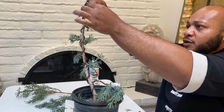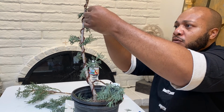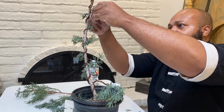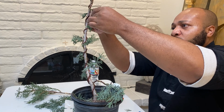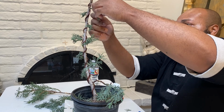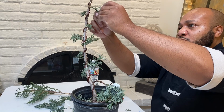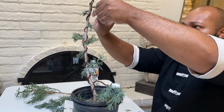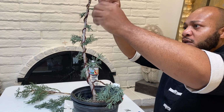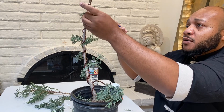This is a clear case of you're not wrapping the wire at 45 degrees. In most instances it doesn't matter, but sometimes you really do. I didn't have enough twists and turns along this soft tissue to really hold the wire like I want. So just tighten that up a bit and that should be much better.